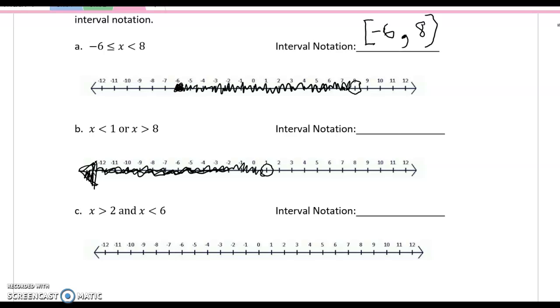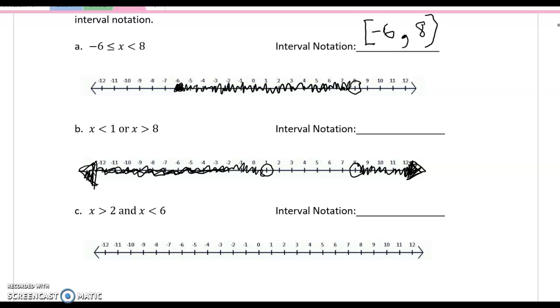The left half of that compound inequality says x is less than 1. So here's the graph for that: open circle on 1, and since it's less than, we shade infinitely to the left. The right half of the inequality says x is greater than 8. So open circle on 8, and greater than means we shade to the right infinitely. Here's our graph for the compound "or." This is our final graph for this particular compound situation.